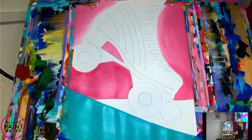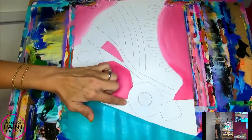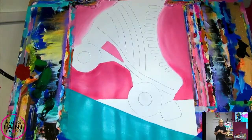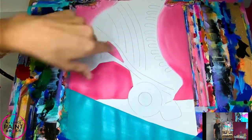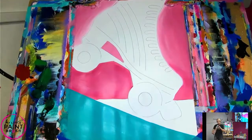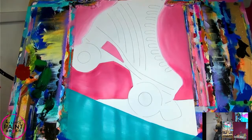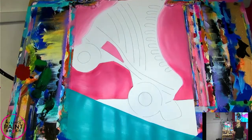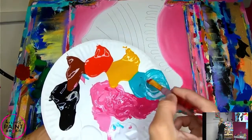Now we're going to paint the skate itself. My main color is turquoise - I'm going to lighten it up a little bit by adding more white. I'm still saving some of the darker shade for later. You can change it - just add white to whatever color you decide to do. You just want a little bit of white in it, or a lot if you want to change the shade. I saved some of your color for later because we're going to shade it just a little bit.